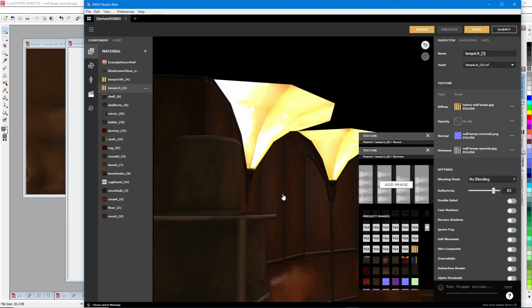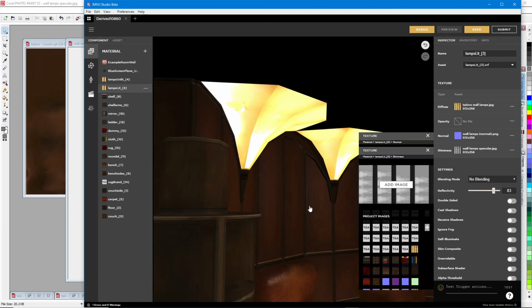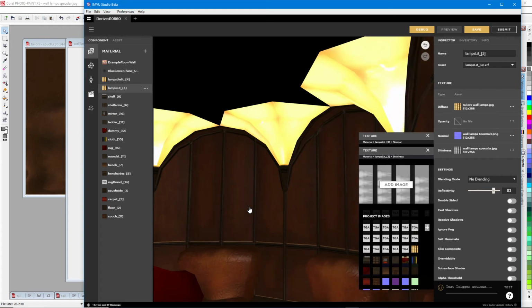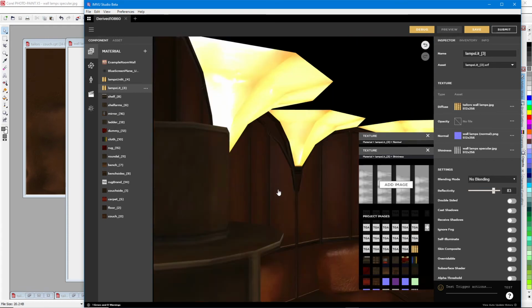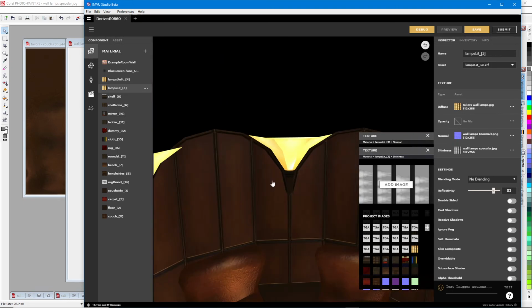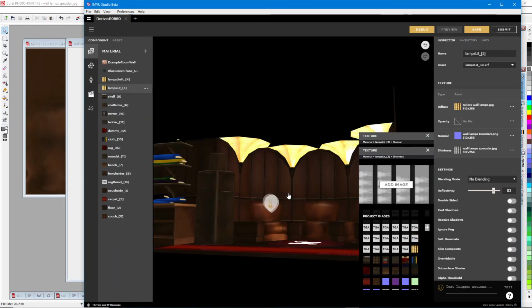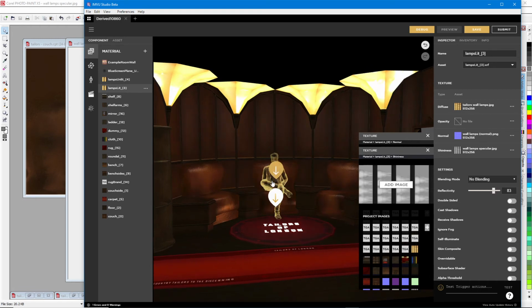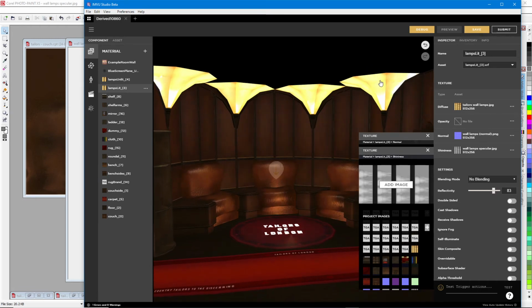We can see that it's really, really bright now and responding to the light that's in the scene. We can't really see the normalized effect because of the nature of the surfaces or the object that's being shown, but it looks like shiny glass now, I guess. And that's with self-illuminating off.